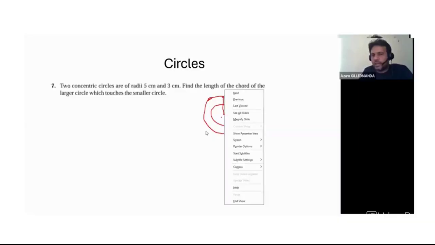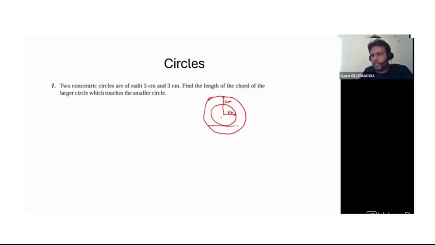So let's say I am drawing this. A chord means which divides the circle into two parts, and that has to touch the smaller circle. So this is the chord. Let's say AB is the chord. So for a bigger circle, that is a chord, and that is touching the smaller circle at one point. So can I say that's a tangent? AB is a chord for a bigger circle, and also AB is a tangent to the smaller circle. Can I say that? Right?